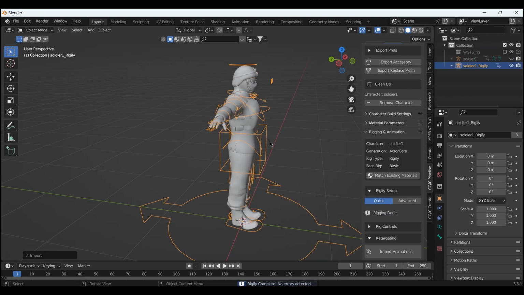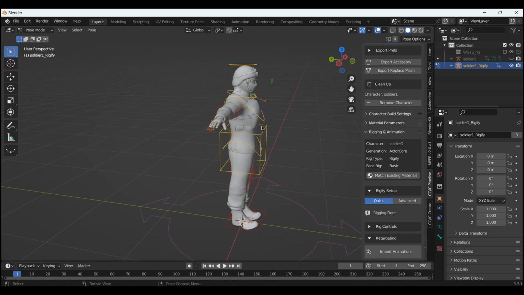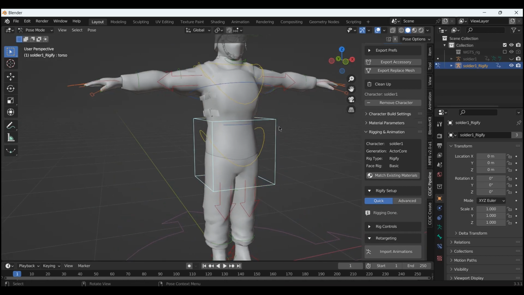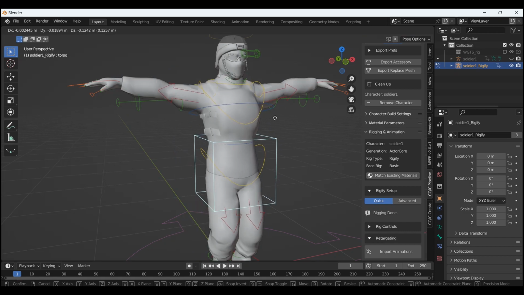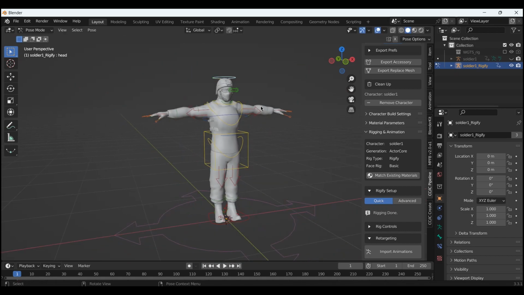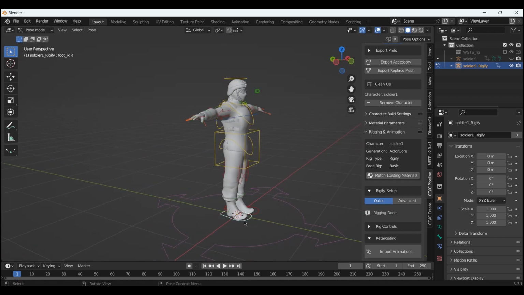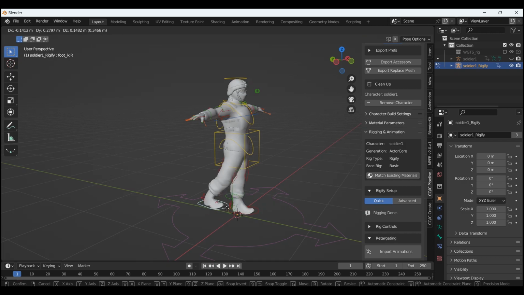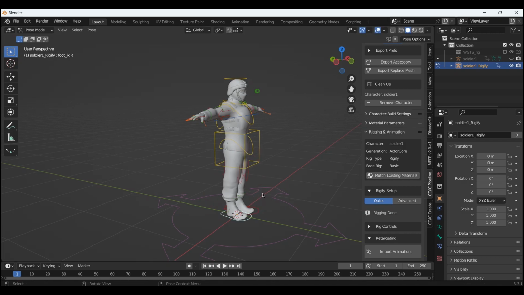And there you go, guys, it's done rigging the character. If we switch into pose mode, see, we can move our character like so. We can rotate his head, something like this. And you can use this to set up scenes, or a render scene or whatever, like a short film.